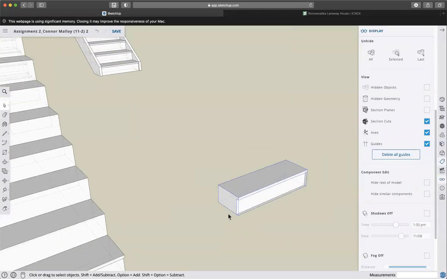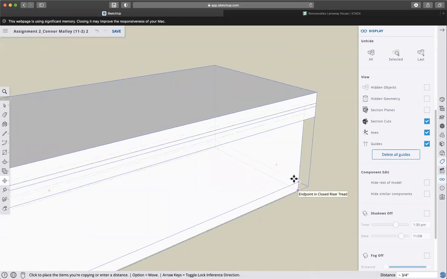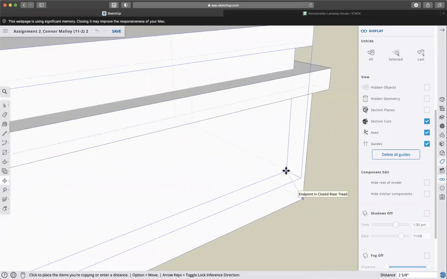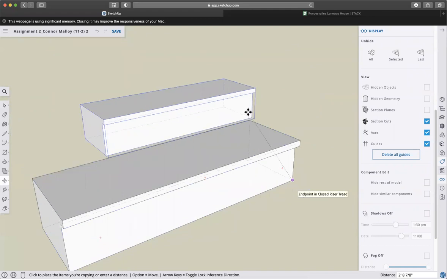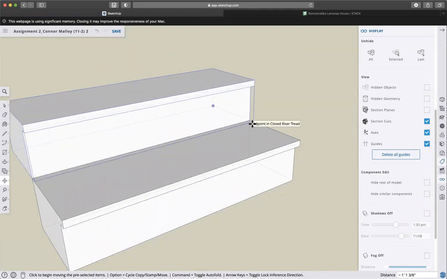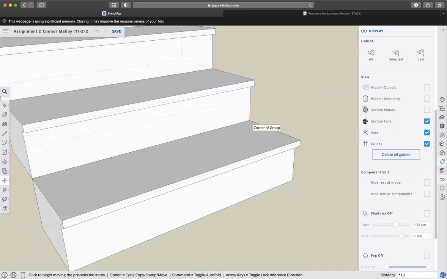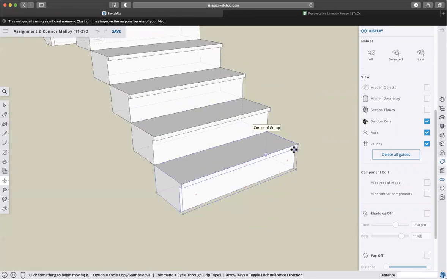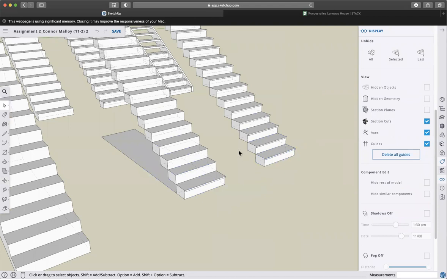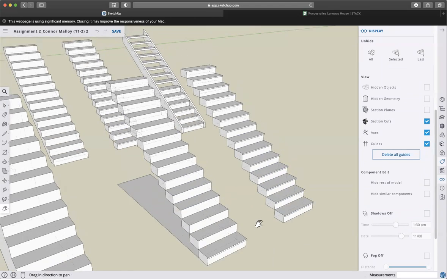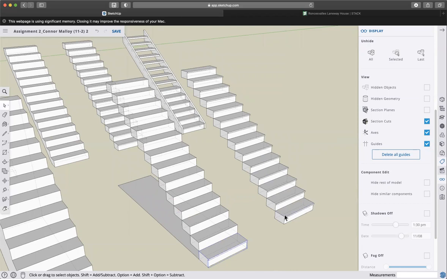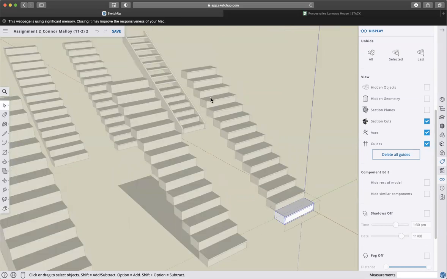And what you'll notice is when I go to move and copy, I select from the base there and set it on top of my riser right there. Again, I can hit multiply, so multiply 13. And it's going to move and repeat that copy 13 times. So now I have the staircase, and this looks identical to that first group. But when you make a component, these are basically twins of each other.